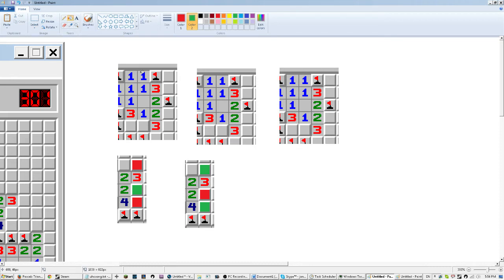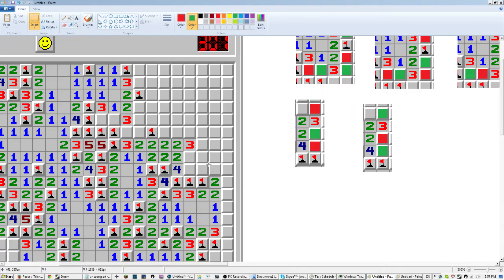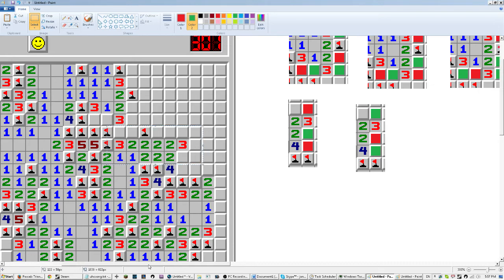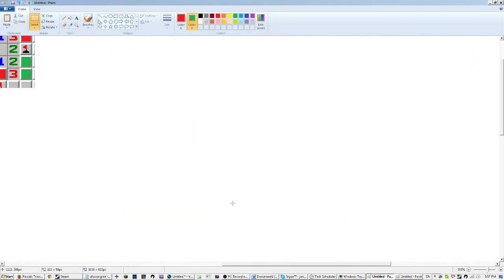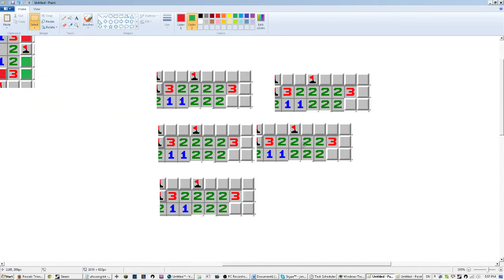Color them 1. Okay, I guess I have to choose it between these 3. This and this. So that's 3 combinations, and from here we just do the rest. There we go, that's 3 combinations. And I think this one has 6 combinations. Alright, so let's put that down. 1, 2, 3, 4, 5, 6.